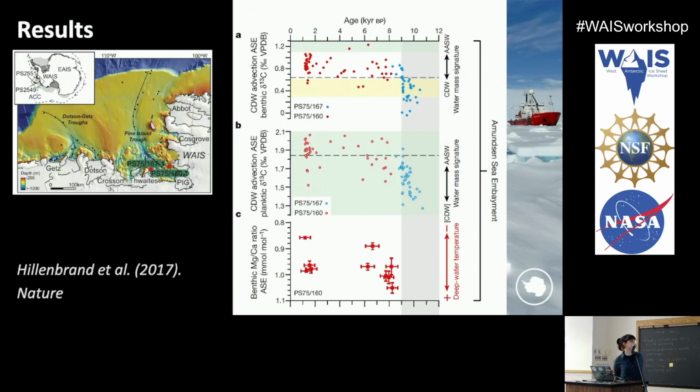Okay, so using these calibrations, we can produce different types of studies. So this is published work by CD, and what we can see is the Holocene reconstruction. At the time of this publication, we did not yet have this calibration, and we also did not have many magnesium-calcium data points.